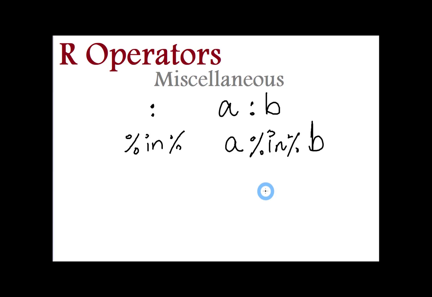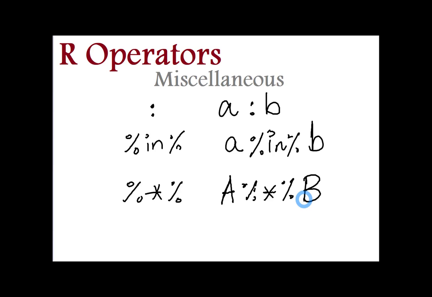And we have another operator which is percentage sign, multiplication, and percentage sign, and we have done this too before. This is the matrix multiplication operator. It multiplies two matrices, and this is the way we use it. For example, we have a matrix A. We will write A, percentage sign, multiplication sign, again percentage sign, and let's say the other matrix is B. That's how we use it. And A is multiplied with B, and this is proper matrix multiplication.